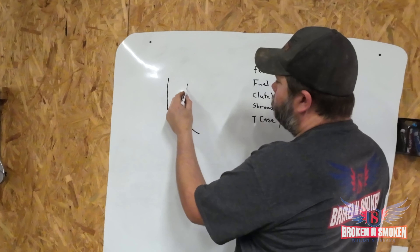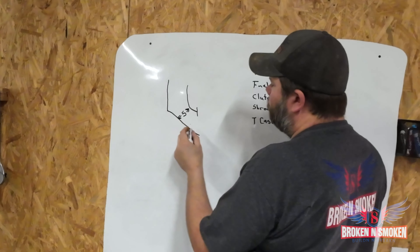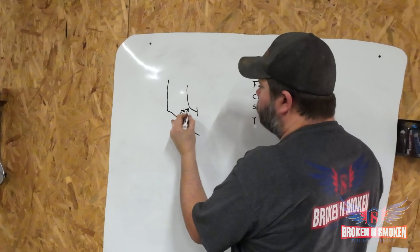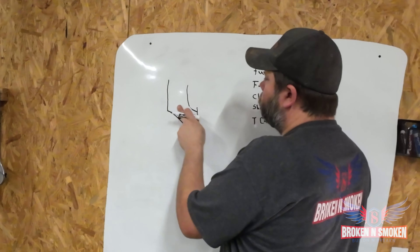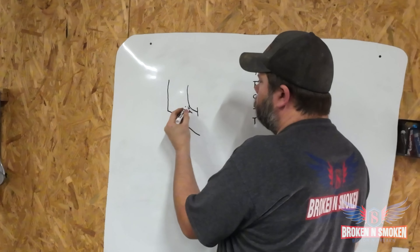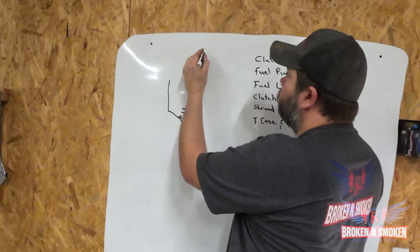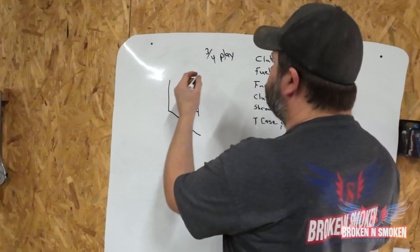So we got the brake pedal coming down and it's got this little thing. Say we got five inches right here to the back side. When we apply the brakes, it changes to two and three-quarters — or as my daughter would say, two and three-fourths. So if we've got two and three-quarters room, we can lower this pedal down. But I'm not going to use the max — I'm going to try to keep it two inches. That'll give us three-quarters of an inch of free room. That's my goal: to get two inches lower.